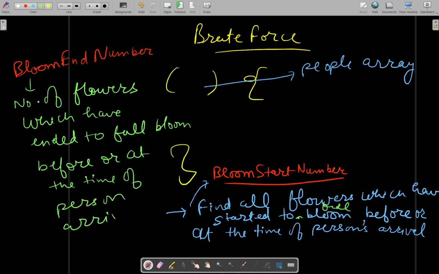Okay. So these two values I need to find out.